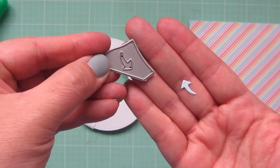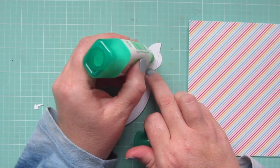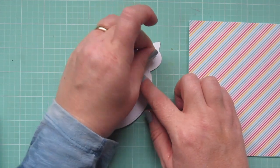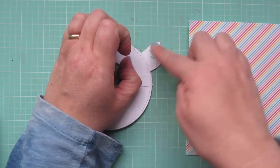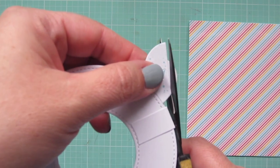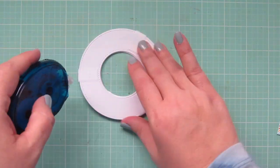I've also die cut a tiny blue arrow from Spiffy Speckles pattern paper, so I'm going to carefully fill in the arrow die cut with some liquid glue and then just press that down into place right over top so it fits nicely into that little recessed area. Then I'll trim off the rest of the tab so it's nice and flush.